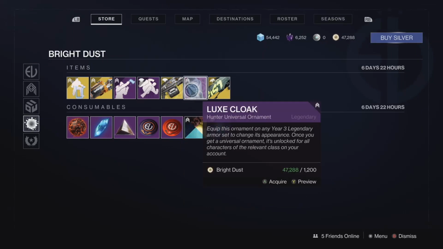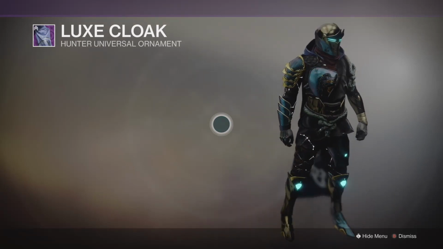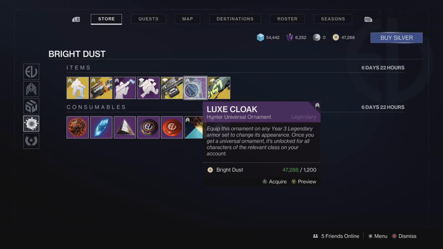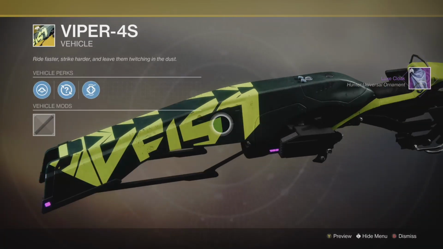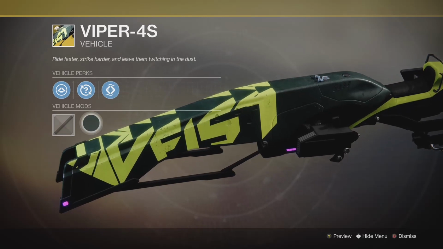We have the Lux Cloak. Oh, I am buying this. Well, yep, it's being bought right now. Okay, yep, I'm shadering that and everything. And we have the Viper 4S again. I actually think we had that last week, but okay.